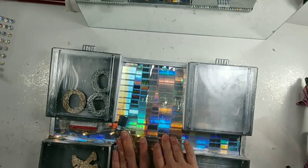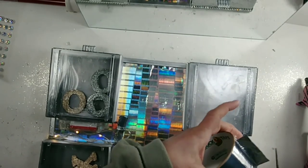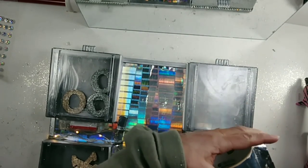Here, I'm going to use a piece of duct tape to tuck the rest of those lights underneath the frame.